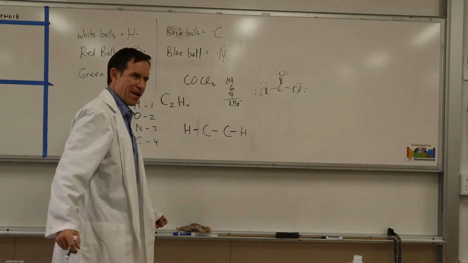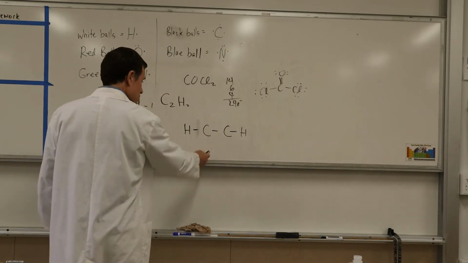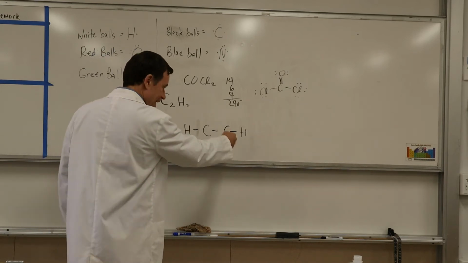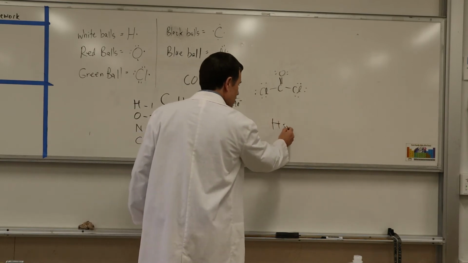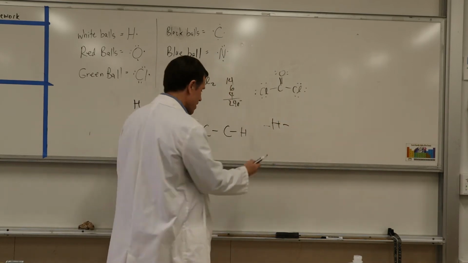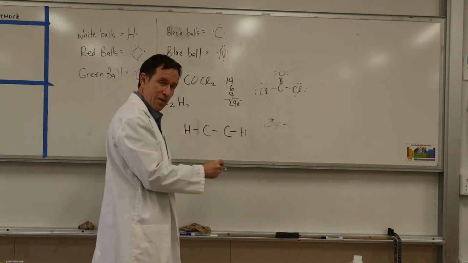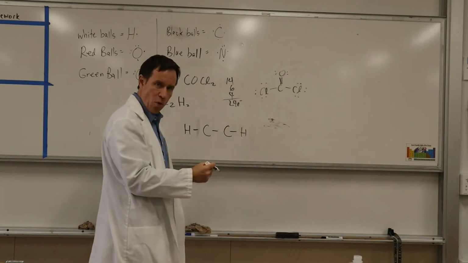I like Mr. Dixon's idea about doing a skeleton. So I do this, but I know that hydrogen can only have 1 bond. So that means hydrogen can't be in the middle. How could I do hydrogen in the middle? Because it'd have to have 2 bonds. We can't have 2 bonds. So I'm going to put my carbons in the middle and have the H's coming out of it, which would make sense because they both have 1 bond.